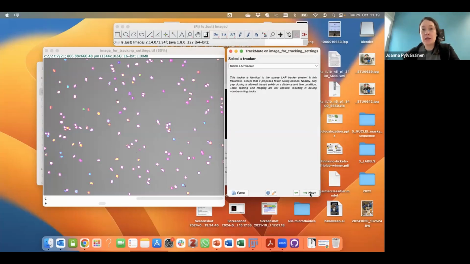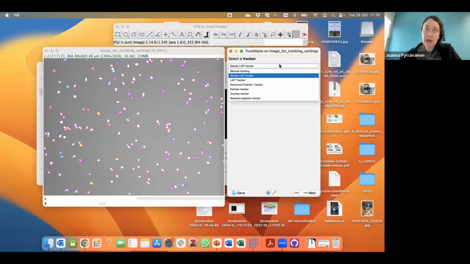In the next step, we are going to link the objects in time. We have several different trackers available, and to be able to select the correct tracker, you will need to know something about your data. I know that in this data set, we don't expect cells to be splitting.